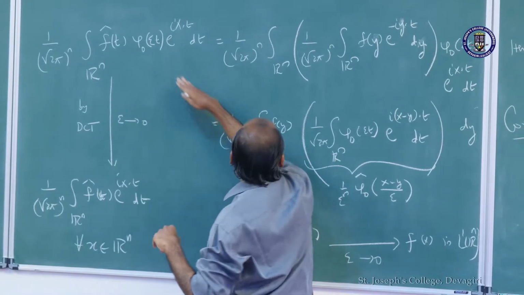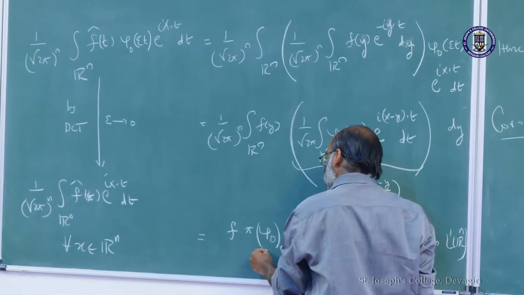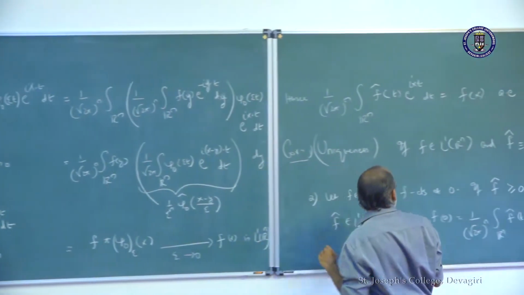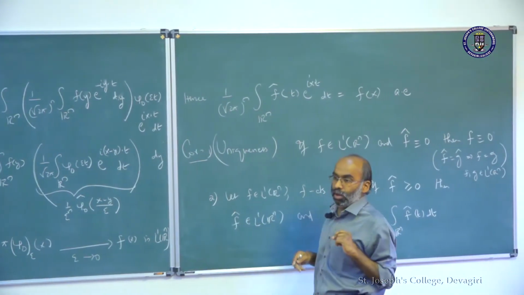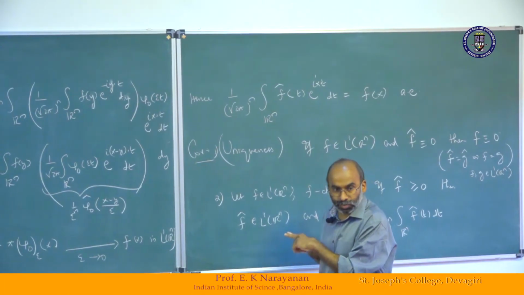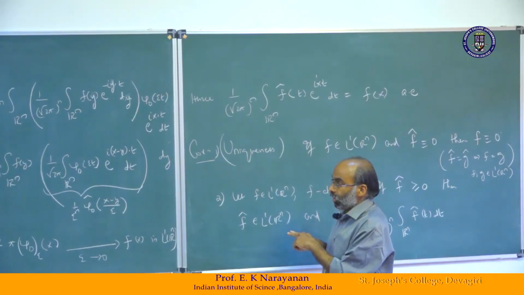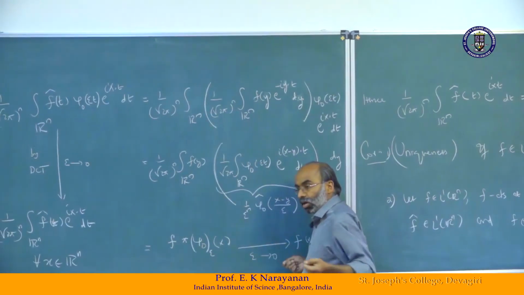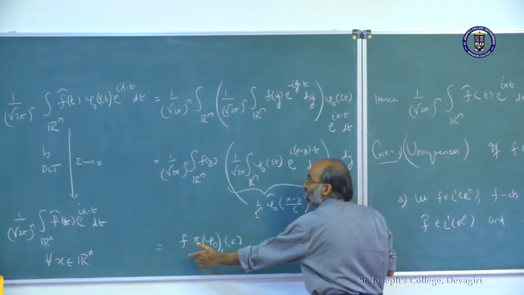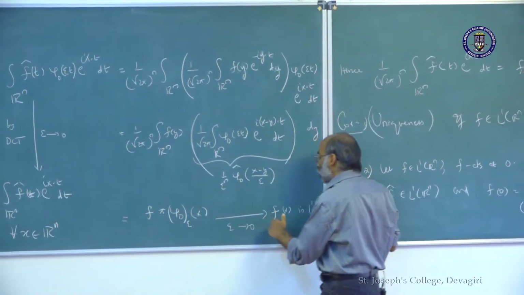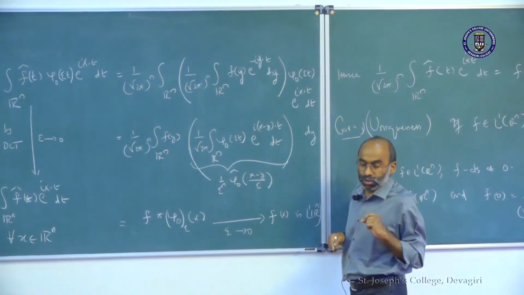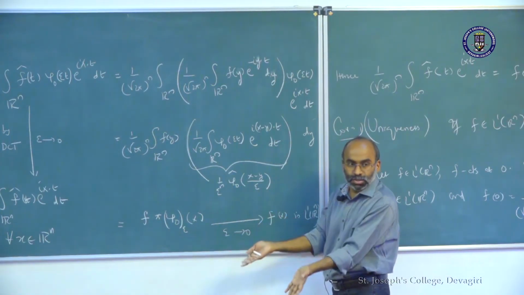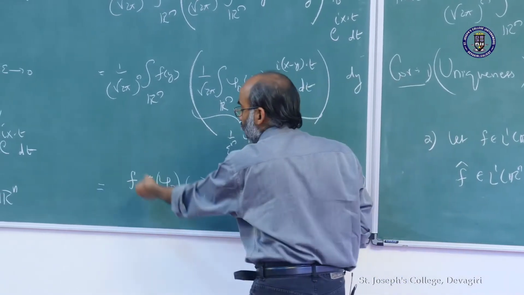But if I look at this, I am going to get f convolved with phi 0 sub epsilon at 0. But 0 being a continuity point of f is a Lebesgue point, and remember the technical result we wrote down in the last lecture. If I have an approximate identity whose radial majorant is in L1, then I have f convolved with phi epsilon at x converging to f of x at all Lebesgue points. Phi 0 is a radial function which is decreasing, so its radial majorant is itself. Okay. So, for that particular phi 0 this works.